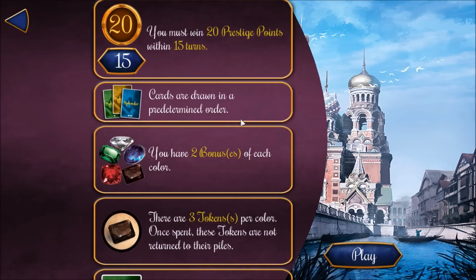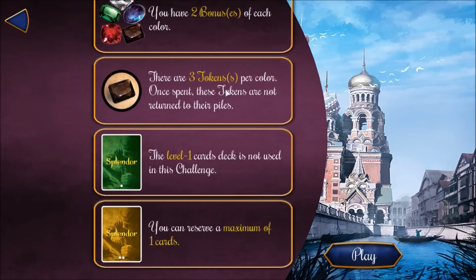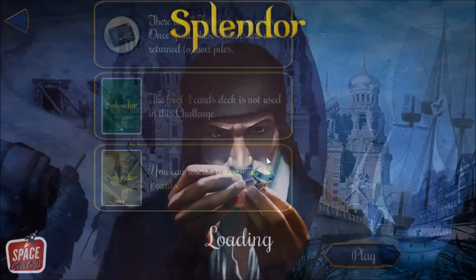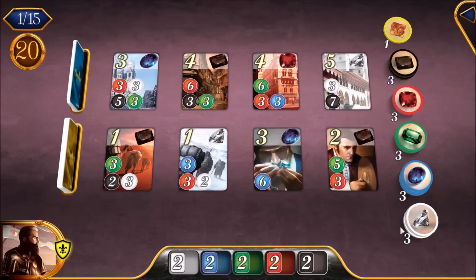The cards are set out in a set way, and we begin with 2 bonuses. There's only 3 tokens on the board, and once you spend them, they're gone. There is no level 1 deck. It's just a level 2 and level 3, and we can reserve only 1 card. I'll just show this off real quick. As you can see, we have 3 of each one. We start with 2 of each, and our goal is to get 20 points in 15 turns.